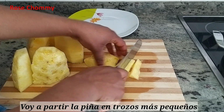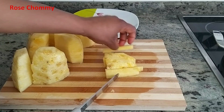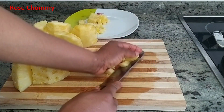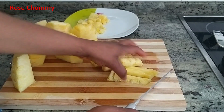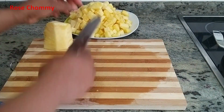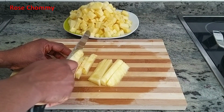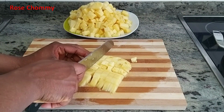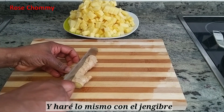I will now go ahead and cut the pineapple in smaller pieces just to help the blender. That's this way. I will also repeat the same process with the ginger.